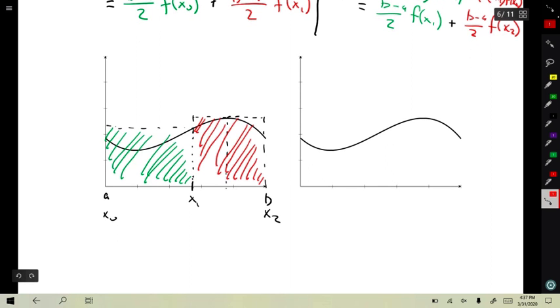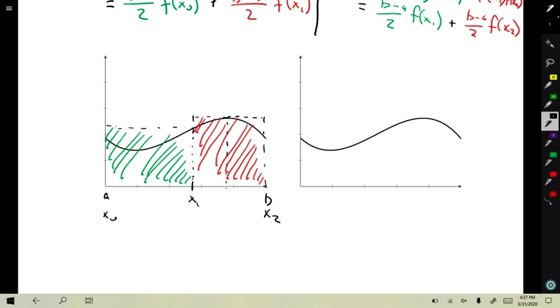So again, we're faced with this problem of what exactly is this x value. Right now we have a name for this x value, but maybe the maximum didn't occur at one of the endpoints. Maybe it occurred in the middle. So we need to give ourselves some new names.